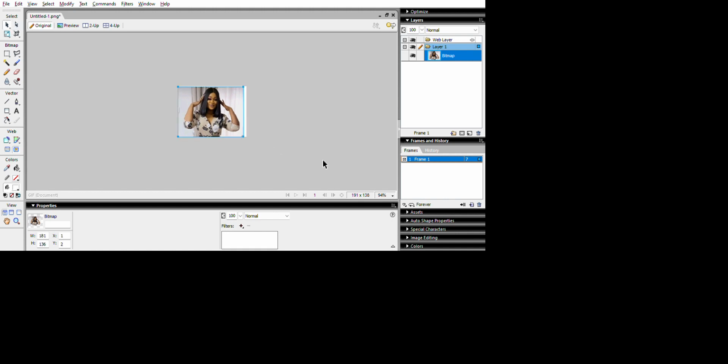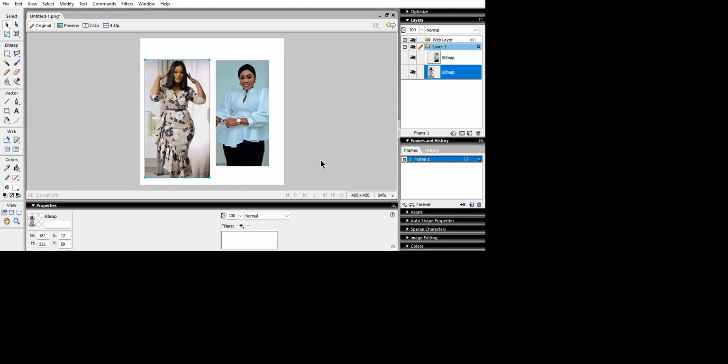If you don't like it this way, you cannot go and save it. Control Z. If that one doesn't go well with you, you can always come to this place again. Let's go and drop it. Come to this place and take export area. I believe you are doing it the way I'm doing it. Come to export area. Select where you want. Press enter.